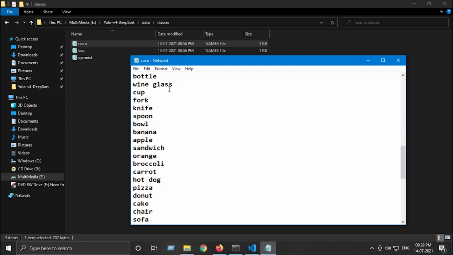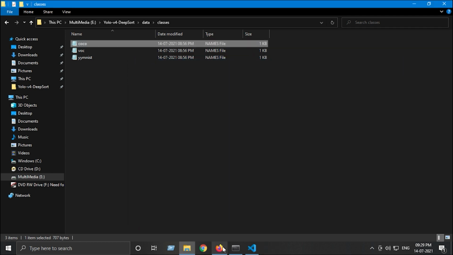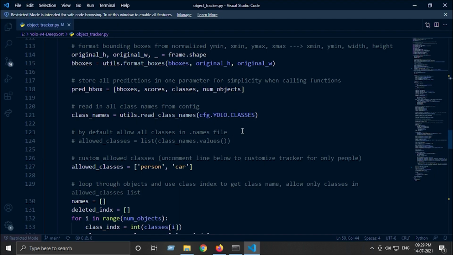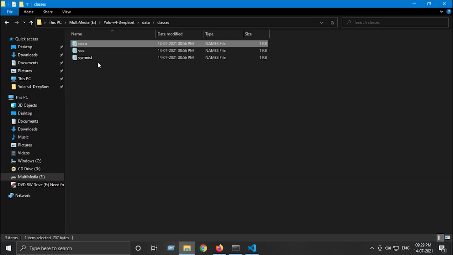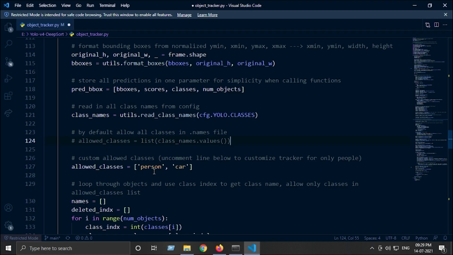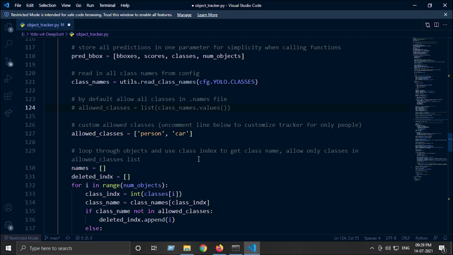These are all the 80 classes that it can detect. If you want to detect and track all the classes, just uncomment this statement. Otherwise, write your own classes as mentioned in the coco.names file. For right now, I have used only the person and car classes to detect and track.